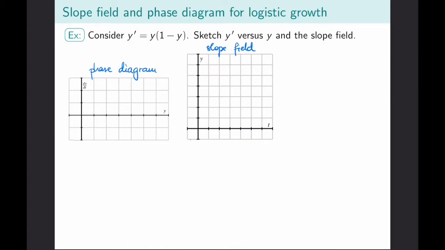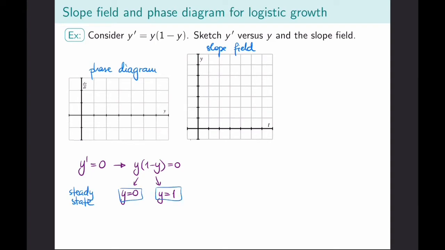I can open up the brackets, but before I do, having it in factored out form will actually be easier for finding stable states. Recall that stable states are always the points where the derivative is 0. So I'm simply going to be setting this derivative to be 0, which means I set the right-hand side of the equation to be 0, and I'm looking for solutions. In the factored out form, it's easy to see that because it's a product, either of the two things has to be 0. So I'm going to get y equals 0 and y equals 1. Those are my two steady states, or equilibria, whichever way you prefer to call them.